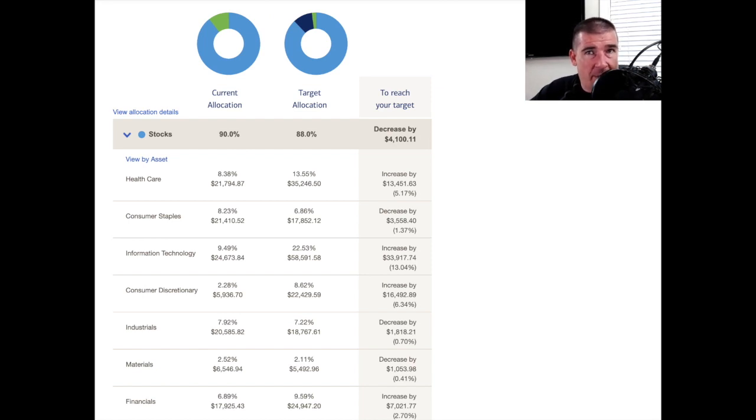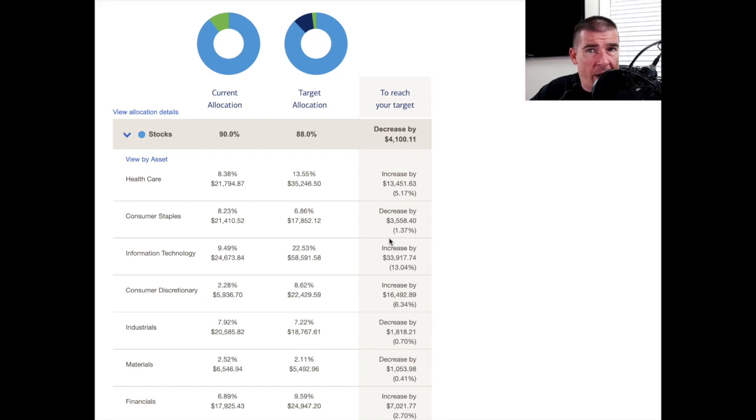This breaks it down by the 11 sectors, and this is a lot more useful as far as I'm concerned in determining whether or not, see, I've got 8.38% in healthcare, and basically it's saying as an aggressive investor I should be at 35.2. Okay, so it's basically calling for an increase of 13,451. Now, does that mean I have to just fall over and just jump into this healthcare? No. It just gives me an indication of where the allocator tool determines I am in respect to each of the 11 sectors, right? So as we work down here, as I monitor this, I'm kind of equal weight almost, right? A little bit overweight in staples currently, and that's fine.